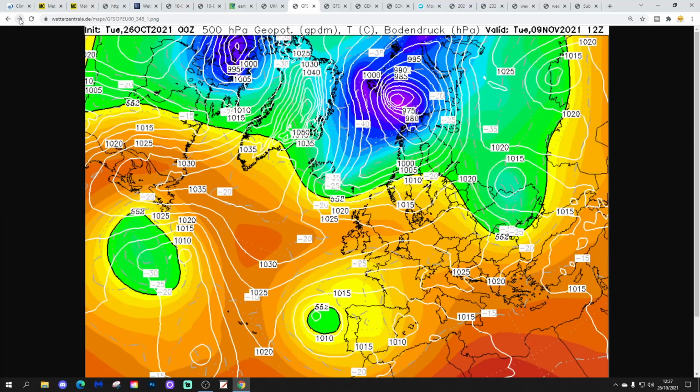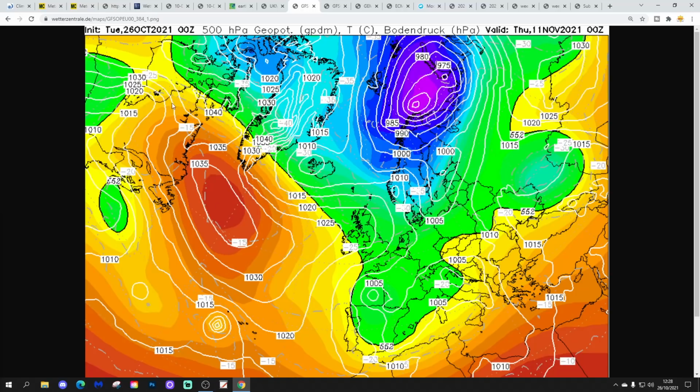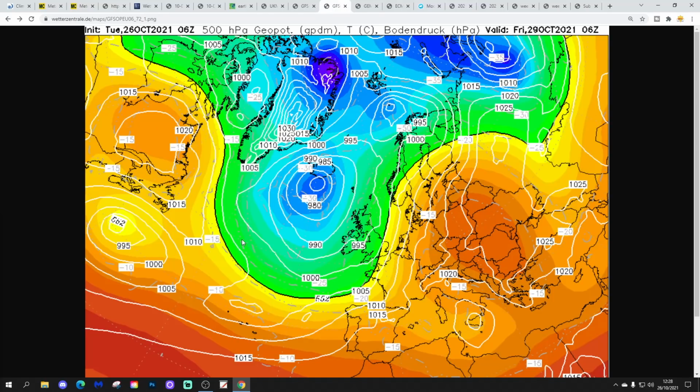That high pressure sticks around for a few days and then starts pushing back up towards the North Atlantic and towards Greenland, which might be starting to hint at a bit of a northerly plunge by the end of the GFS midnight run, which today gets us to the 11th of November. That high pressure is definitely sort of retrogressing, going in that direction, and this low around Iceland could start to push southwards and bring another spell of northerly winds. So this could be quite a cold first half to November, to be honest, that we're seeing here.